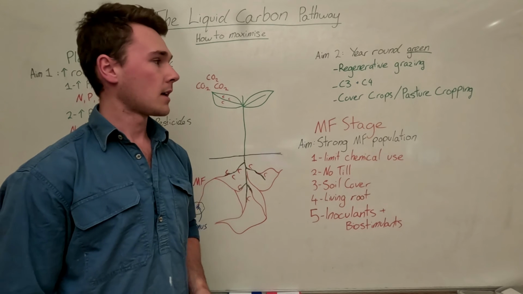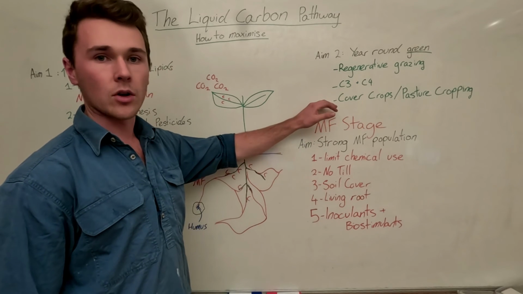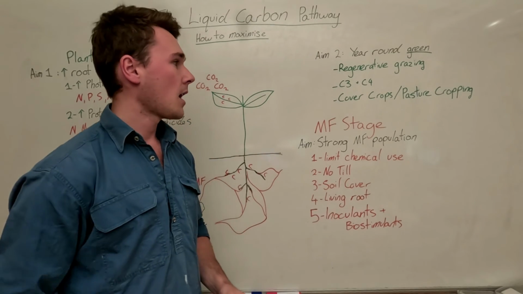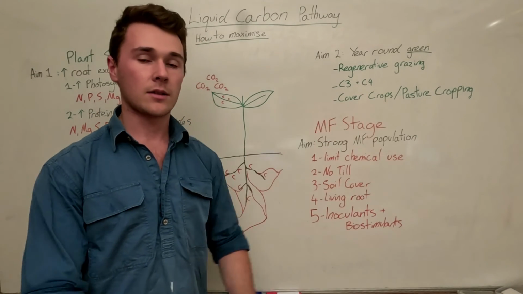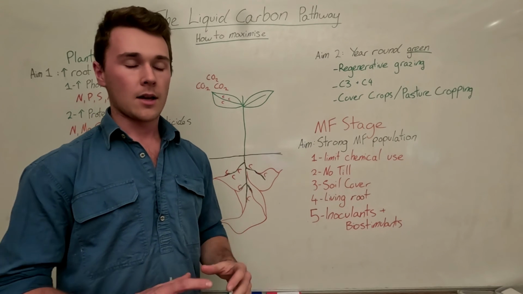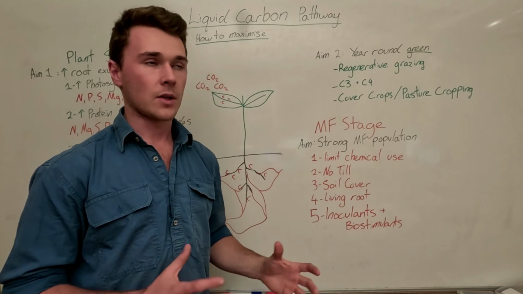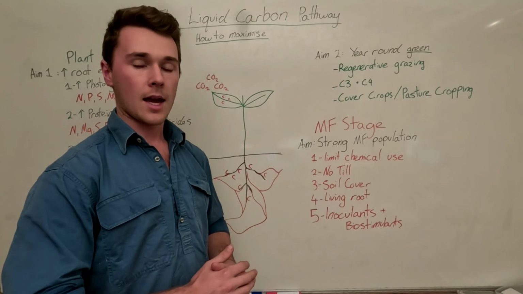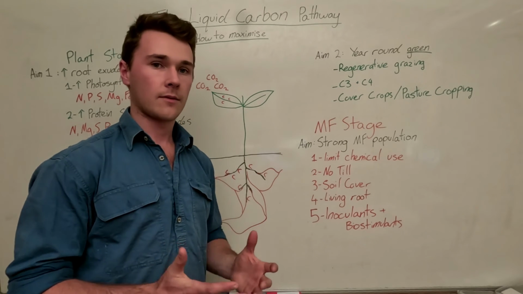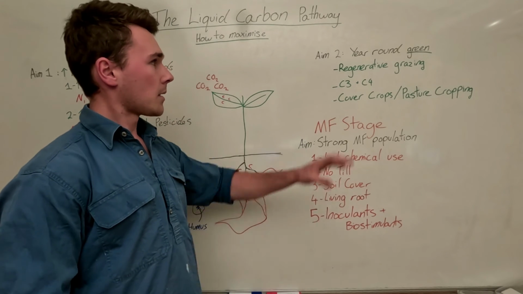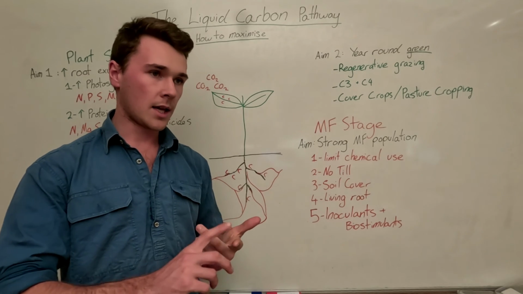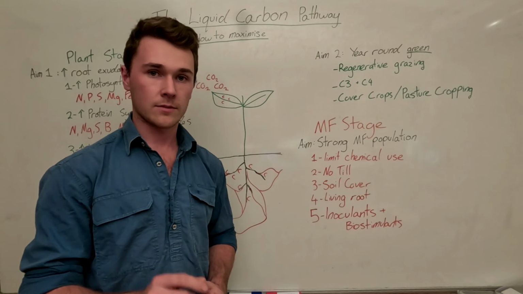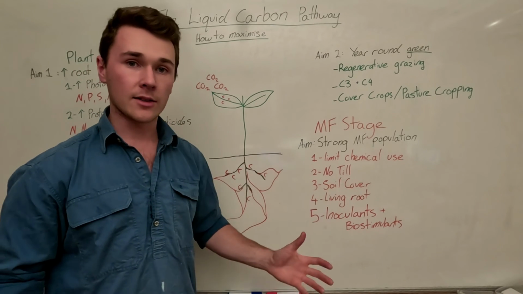And then in more of a cropping situation, using cover crops instead of fallow, or at least even part of our fallow is cover crops. Utilizing pasture cropping potentially. We could also look at relay cropping, a whole range of different techniques that we could use to extend the photosynthesis of an area more than just our typical 4 or 5 months of the year. Now the benefit of that is we will produce root exudates all year round to feed mycorrhizal fungi to produce humus.